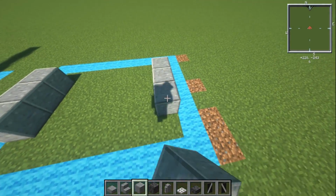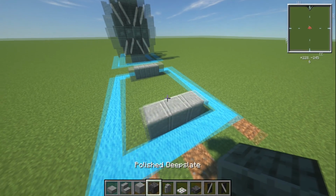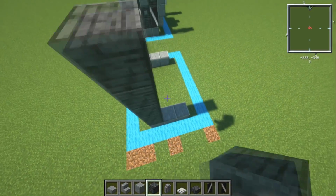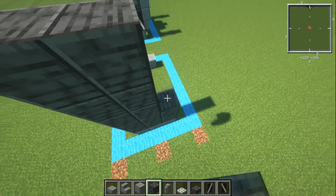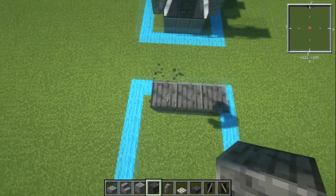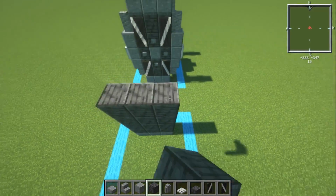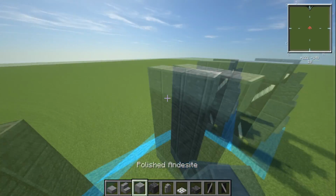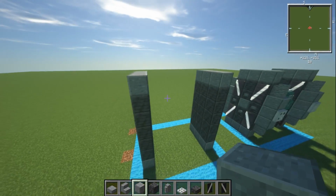1, 2, and 3. Then what we're going to do with our polished deep slate is we're going to have 5 blocks on top of this. 1, 2, 3, 4, 5. Love the polished deep slate block. It's actually, I think, become my favourite block. It's got to be. Then on top of that, polished andesite blocks like that.